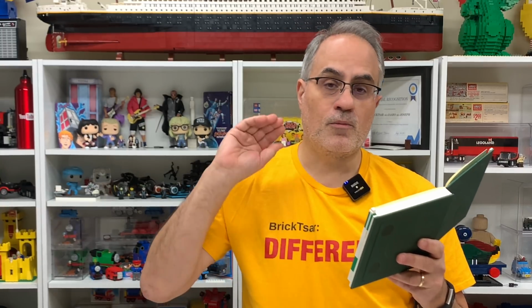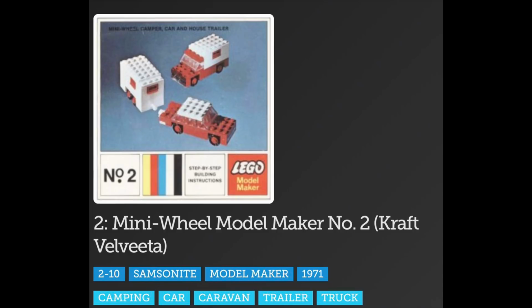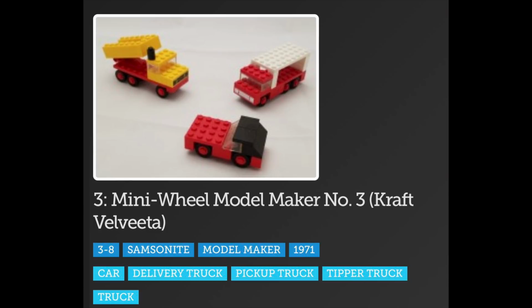The next is 3 sets. It's the mini wheel model maker sets that were the craft, I think the craft send-off. Check out Brick Train's channel. He did videos on all of them, number 1, number 2, and number 3. It's the little mini wheel vehicles that are not really in anything else. They're very odd builds. There are discrepancies between what is shown on the pictures and what is shown in the instructions and what is shown in inventories on some of these. But this came out in 1971, those 3 sets. So that's 3 things I want to piece together. Pretty much all common parts, so I can piece them together.